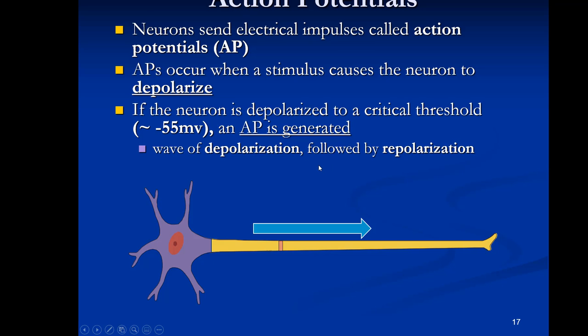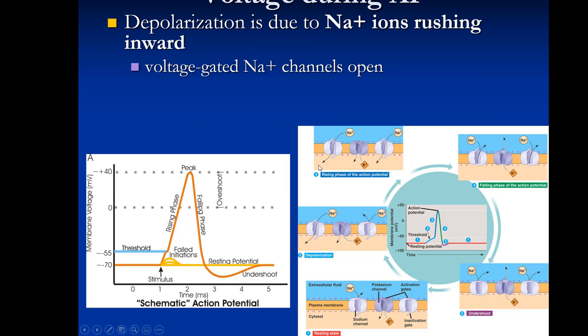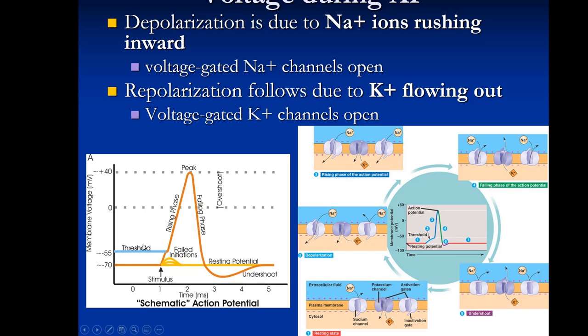So I want to show you this graph right here, and if this is too much to look at, you don't have to look at this, it's not imperative, but I do want you to focus on this graph. So this is a graph of voltage during an action potential. So let's just say we're measuring the voltage at a given point on an axon. And at rest, we said that resting membrane potential is negative 70 millivolts. So here we are, we're at negative 70.